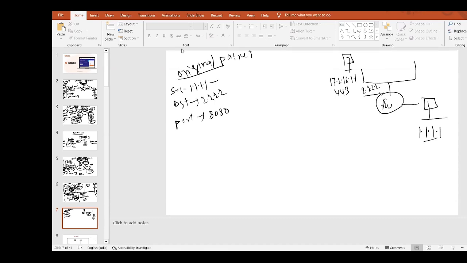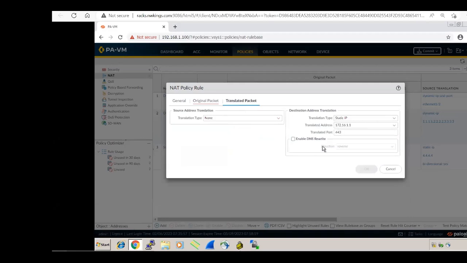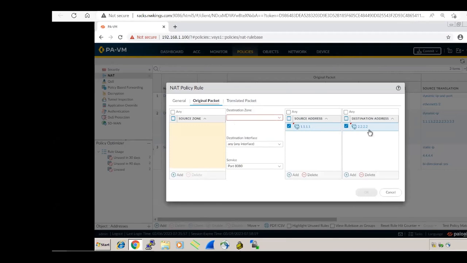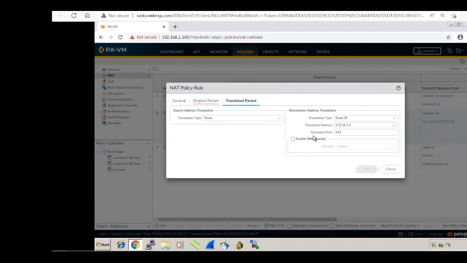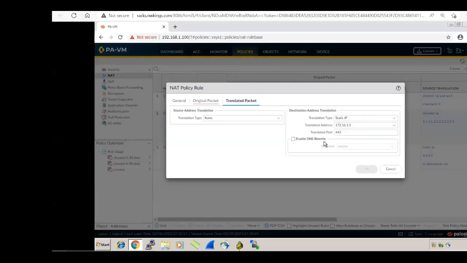If source is 1.1.1.1, destination is 2.2.2.2, when he initiates the packet on 8080, see that source address is 1.1.1.1, no doubt. Destination is my public IP 2.2.2.2, and the service we have defined is 8080. That is fine, guys. So whenever this kind of traffic would come to the firewall, whenever the source is this, destination is this, and port number is 8080, at that point of time I'm telling my firewall, what you will do is NAT the IP to 172.16.1.1 with the translated port 443. This is also called port forwarding and NATing. So what is my translated packet, guys? Translated packet is source IP the same 1.1.1.1, destination IP what I have written, 172.16.1.1, and port number 443. Simple. It will just NAT it, right? Nothing rocket science. Got my point here, guys?